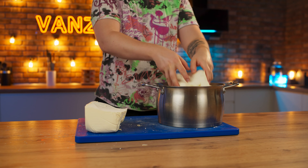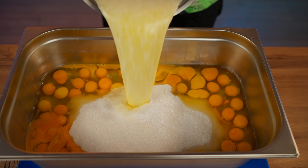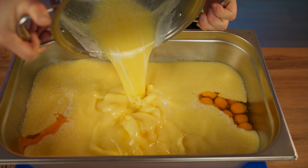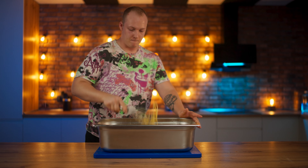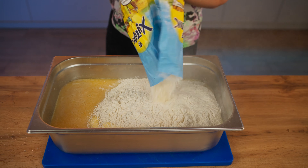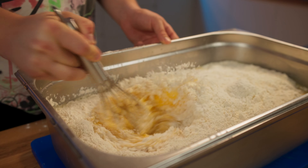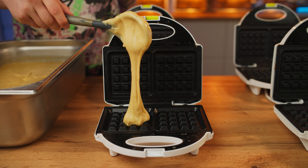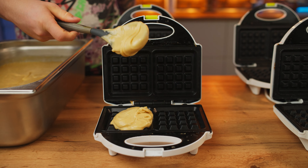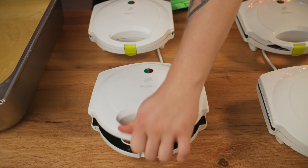Cut off 1.5 kilograms of butter and put it into a saucepan. Also add one kilogram of margarine. Let's put all this onto the stove to melt, and pour into our big catering pan. Let's whisk our mix until it's smooth. Now we just need to pour it into three kilograms of flour, and then finally knead the dough. Done. We scoop it up with a spoon and put it into our waffle iron. We close them and after three minutes, they're ready. You can get them out.